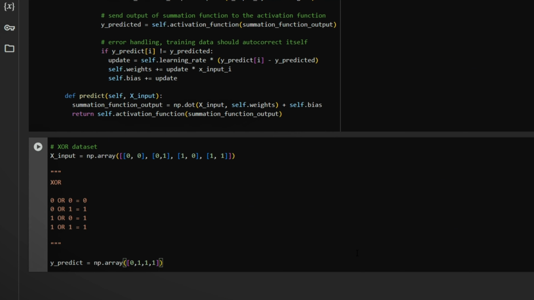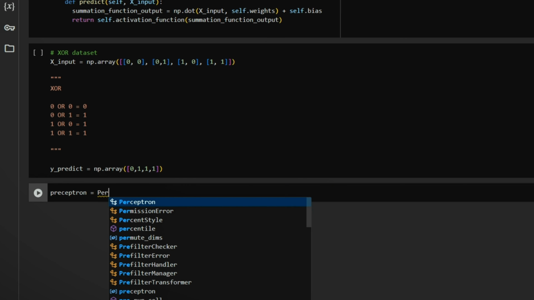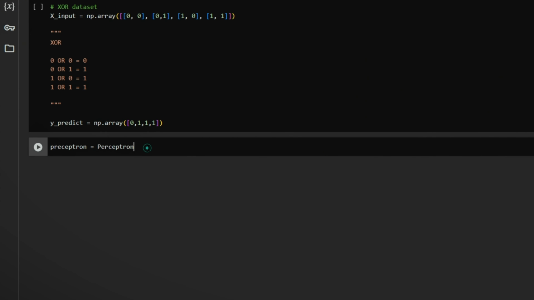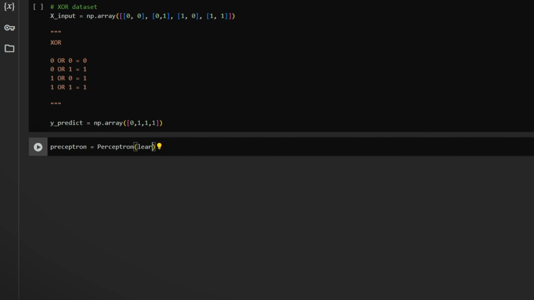Okay, now that we have our data set, we need to actually initialize our Perceptron. It's relatively easy since we already created our Perceptron. All we have to do is give it a name, which we'll call Perceptron, and we assign it to our class. That's all. We actually already created our learning rate and our iterations. We already assigned them, so we don't need to reassign them again. All we have to do is just keep them empty here. If we want to change it, we can change it up here, or we can just assign it down here. We can do something like learning rate, and we can change that here. So we can play with it either way.